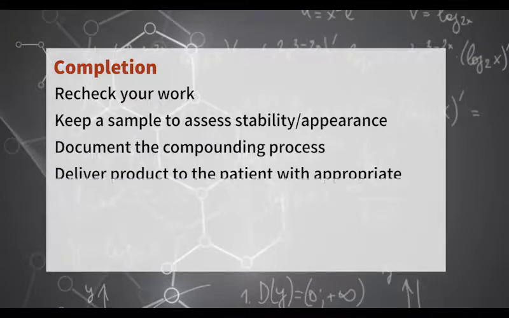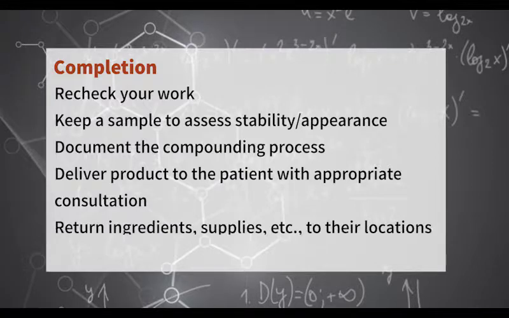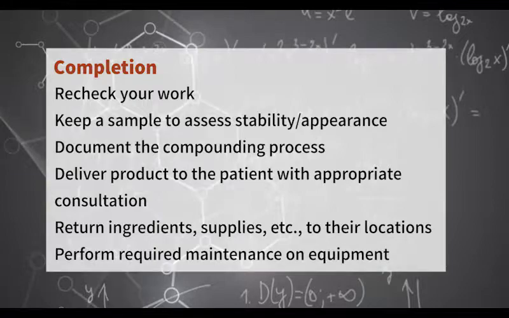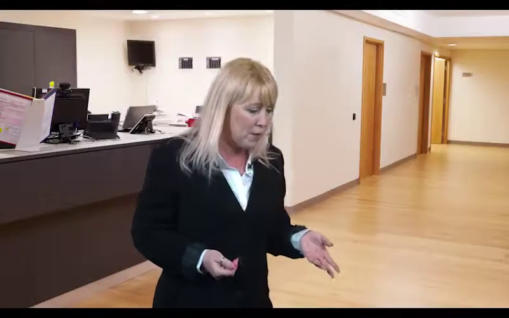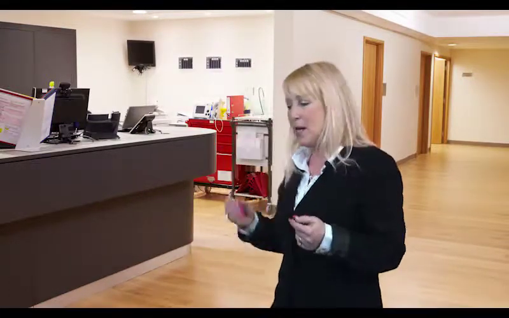You're going to deliver the product to the patient with the appropriate consultation, and return ingredients and supplies, making sure that the equipment has been taken care of. We're going to return all these ingredients to their proper locations. If you find that maintenance needs to be done on any of the equipment, note it. Basically it's time to clean up. You got all the stuff out, now you have to put it away and clean it up, making sure that you've disposed of any personal protective gear appropriately. So these are all things to keep in mind. We want to make sure it's as clean when you leave as it was when you got there.